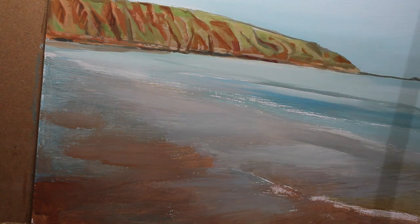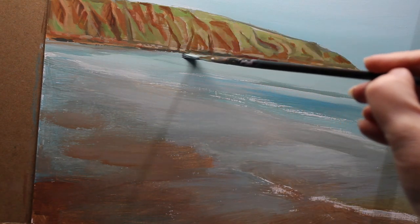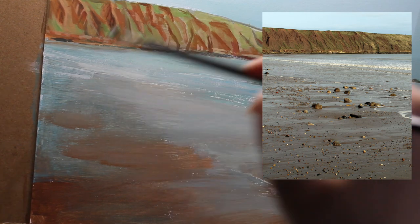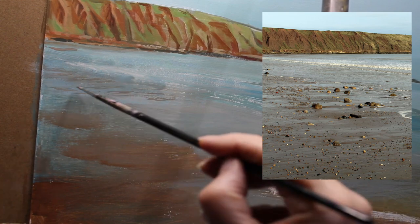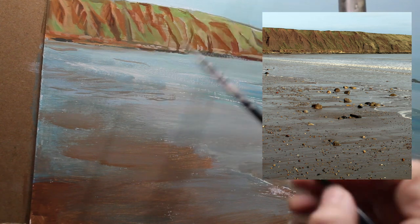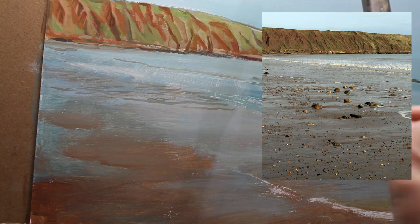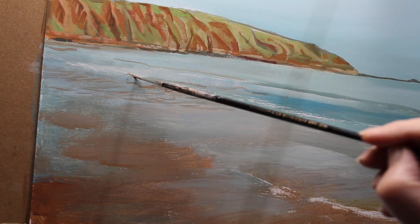The next issue I came across was when I came to edit it — I didn't realise that all the drawing and the underpainting was completely out of focus, which is why we've dived straight into the next layer of painting. So that's another lesson learnt. This first layer proved very frustrating; I was putting brush strokes down and they were just vanishing into the paper. It felt more like painting with an acrylic than a gouache.